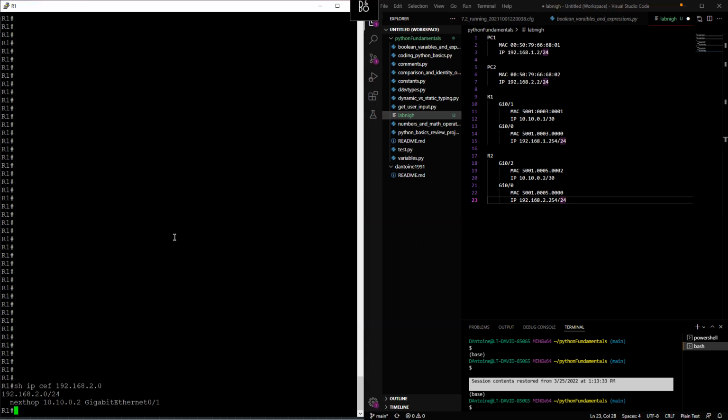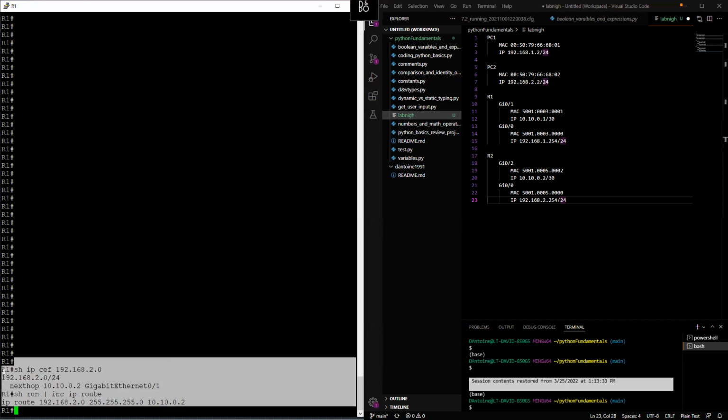So the forwarding table says, all right, to get to that 168.2 network, we're going to go to the 10.10, which is the switch, and push it out gig 0/1. So the routing table populates its table based off of that information.